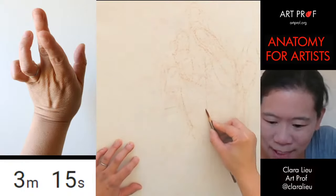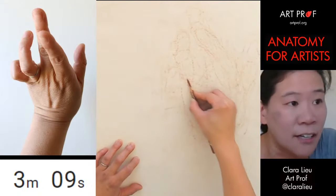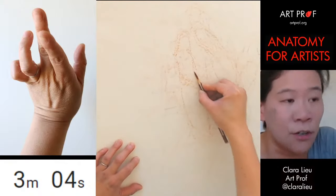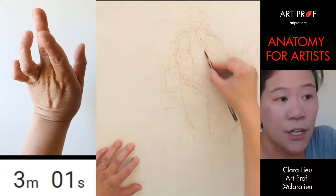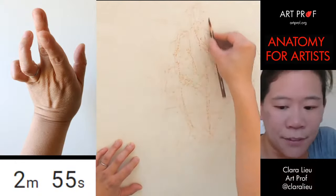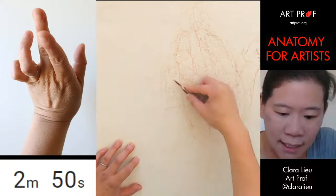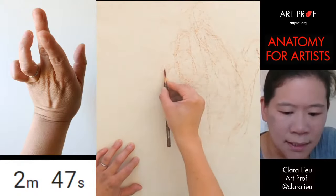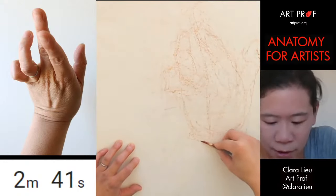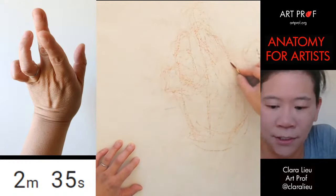Okay, so let's get in some, ooh, there's a nice metacarpal coming down the middle. There's another one here, which is very pronounced. I'm going to start to get in some of the joints. Joints are so critical. If there's anything you guys really need to look at in a drawing of a hand, it's definitely joints, okay? Like here, with the thumb, you have a joint coming down that way. And then this finger is weird. It's all strange and mushy looking. Okay, and then some of these wrinkles down here that come down in the hand. Okay, and this finger is very prominent.